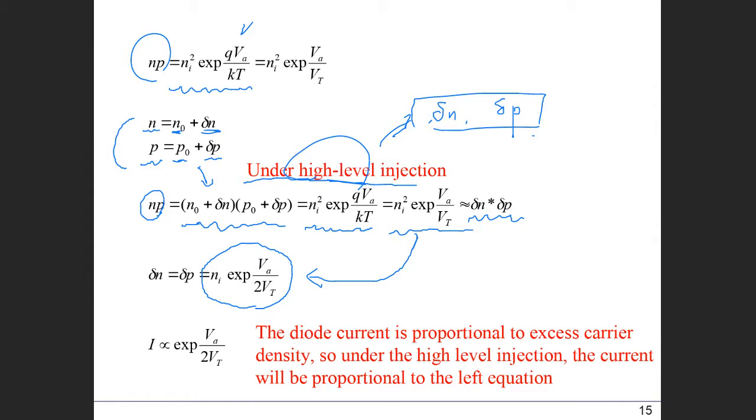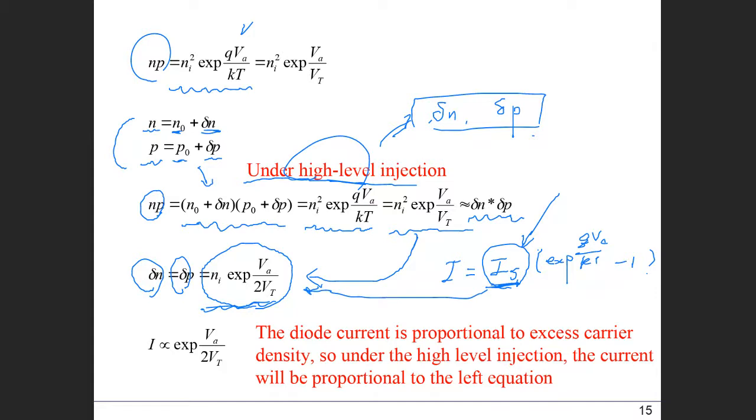Now, if we look at the PN junction diode, the diode current is related with IS, and as we discussed, I = IS (exp(qVA/kT) - 1). Especially if you look back at IS, it is related to the material parameter, in the PN junction diode, especially the minority carrier concentration. This minority carrier concentration is related with the applied bias at high level injection. So IS is also related with this applied bias. And especially when the device reaches high level injection, it is related with exp(VA/2VT).